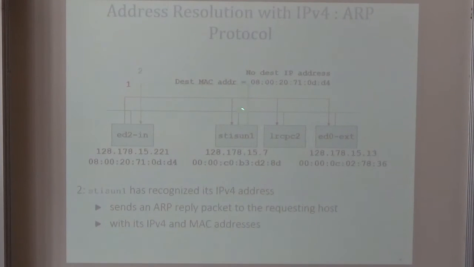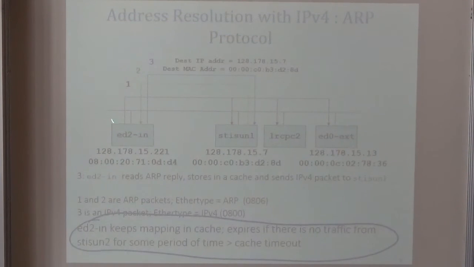This one has recognized its IPv4 address in the query, not, I repeat, not in the destination header. It will send a reply to whom? Well, to the destination MAC address that is copied from the source MAC address of the query. So there was a question, flow number 1, that had a source MAC address, so you will respond to that MAC address with your own source MAC address, and you will repeat in the message, here is my MAC address. At this point, this guy knows what is the MAC address that corresponds to this and can send this information.